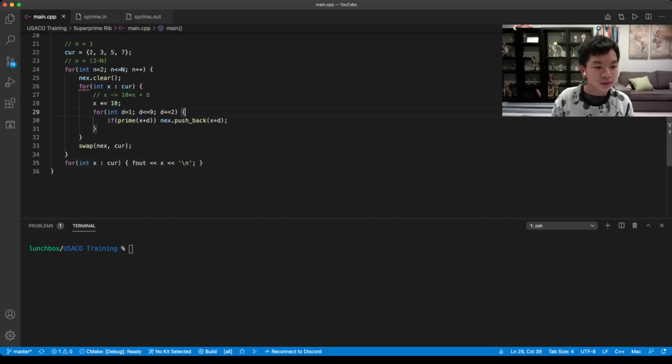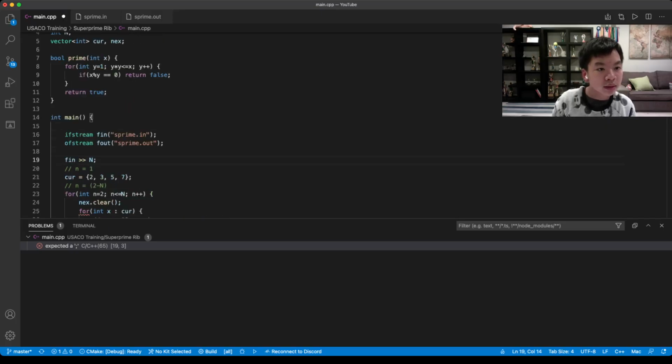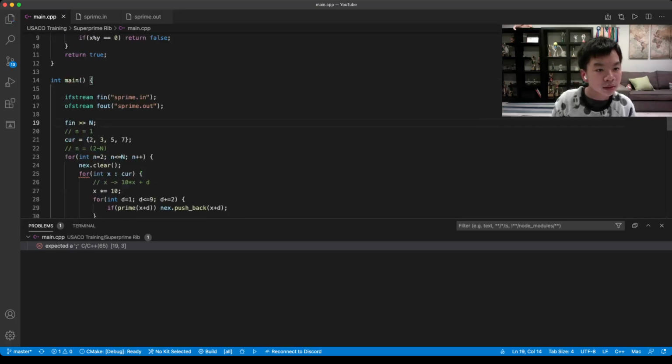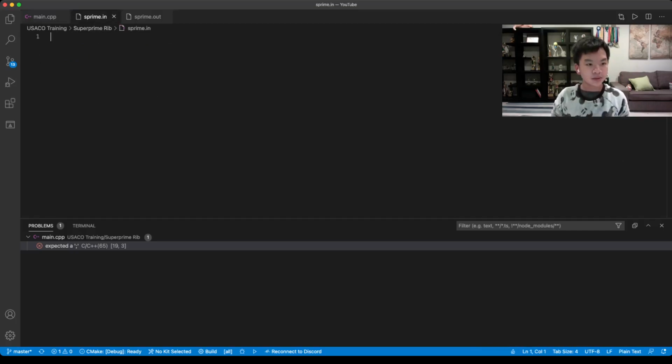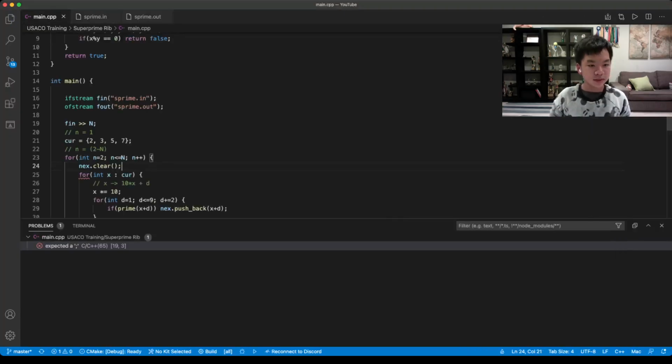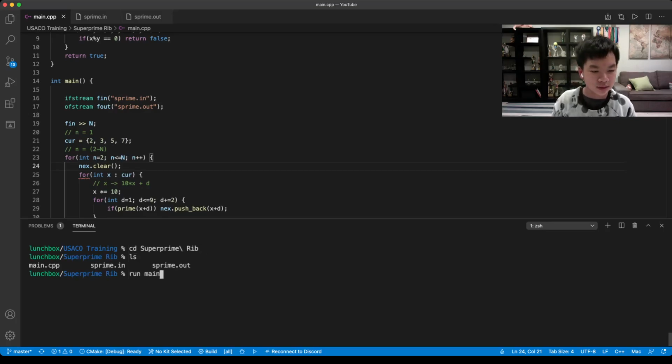Okay, let me see what the error is. So reading n. Okay, that's weird. I have a breakpoint here. I'll just run the input. For example, we have 4. Let me run this. So this is SuperPrime rib, and you just run this.